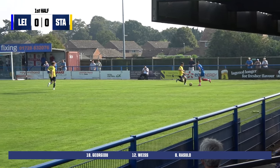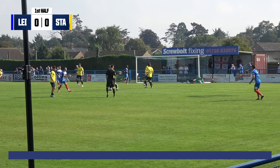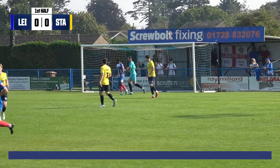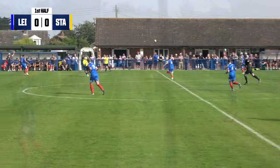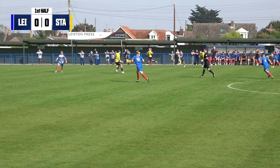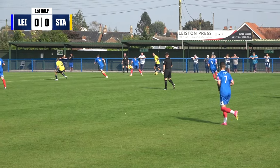Leicester making their way down the right hand side, cutting in on the left hand side — their number seven gets a little shot in. But Johnson is down to his left hand side and without even breaking a sweat, just gives it a little two-handed save. I don't quite know how the referee missed that foul, to be honest. Perhaps he's just letting it flow — he might speak to him in a second.